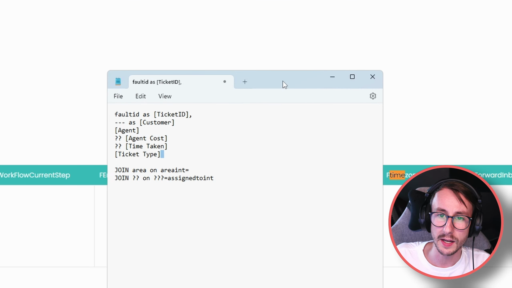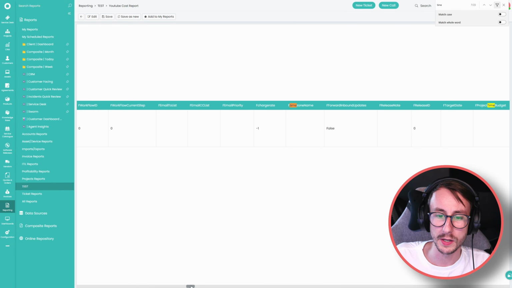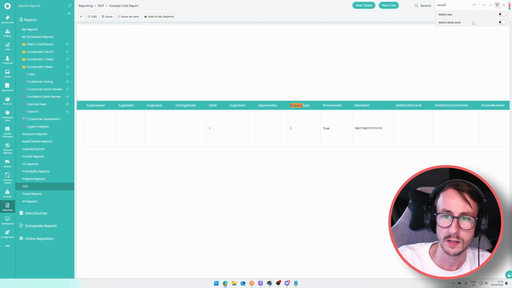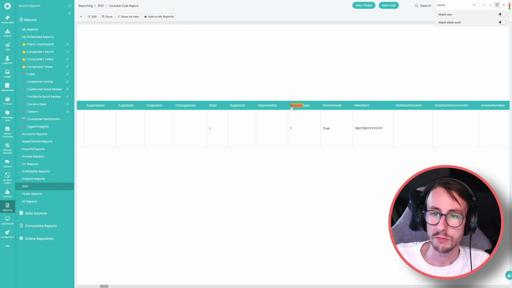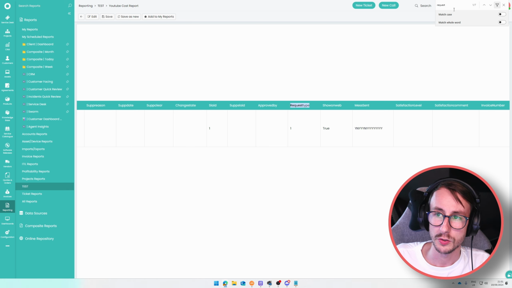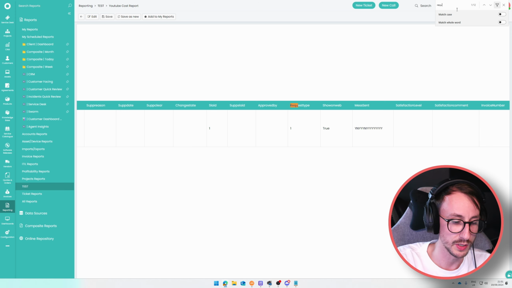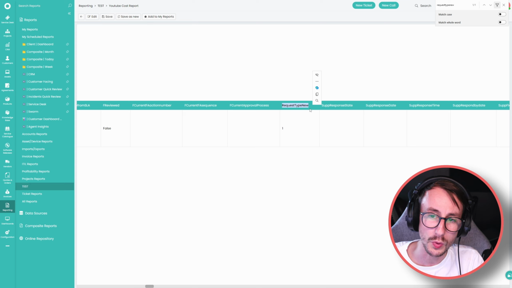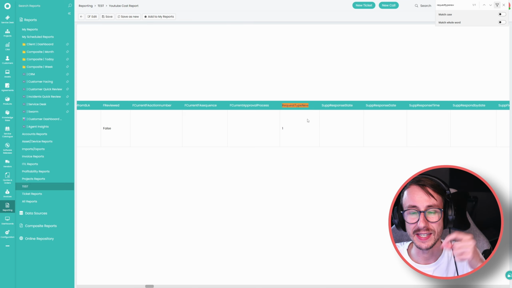And then ticket type, again, a little bit confusing. But if we look through some of this here, what you will find in here is request type. And there's also request type new, which is even more confusing. But request type new is actually the ticket type. Request type is the ITIL type.